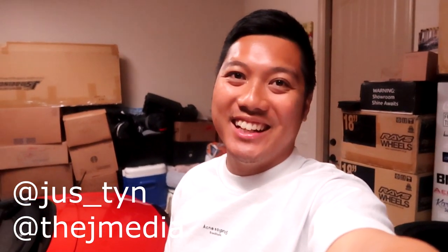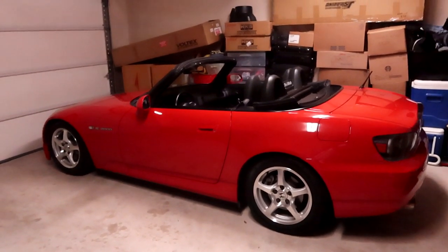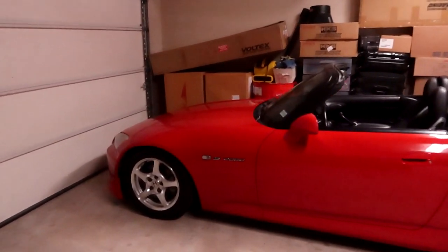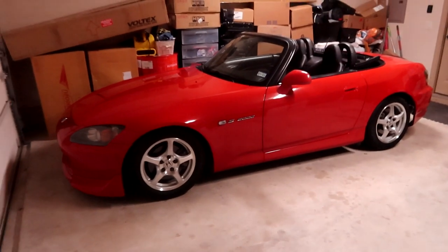So our new tires just came in, finally. You guys know I haven't mounted my Spoon SW388 wheels yet on the S2000. So currently the car still sits on the stock wheels. And yes, I know you guys are wondering, this is an AP2, why is it sitting on AP1 wheels? That's because the previous owner had off the market wheels on it. So he only had the AP1 wheels, if you guys are wondering.